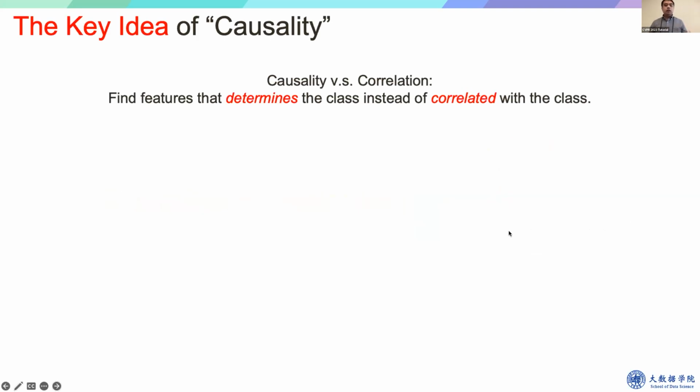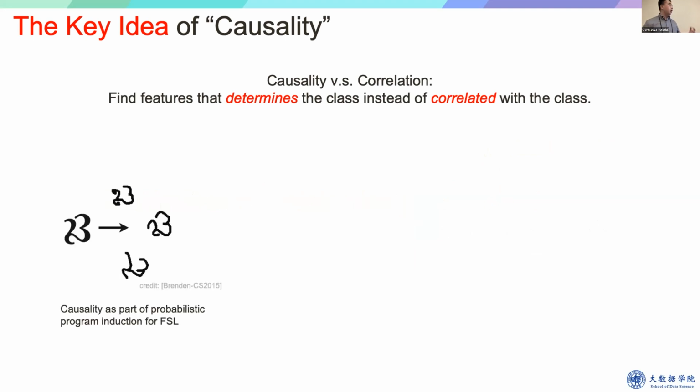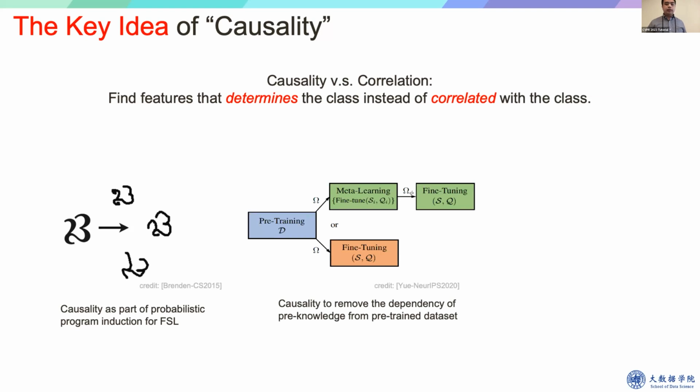Let's start with causality. Causality deals with understanding the cause and effect relationship between variables or events. It provides a deeper level of understanding compared to correlation, allowing us to reason about how changing one variable influences another. Incorporating causal reasoning into feature learning can offer significant advantages in terms of generalization and adaptation. First, we can use causality as part of probabilistic program induction for feature learning, such as Bayesian networks, structural equation models, or causal graphical models. Causal reasoning can also facilitate transfer learning by understanding the causal relation between different tasks. The learning algorithm can transfer knowledge from one task to another more effectively, and remove the knowledge that cannot generalize to new tasks, which is known as the prior knowledge.